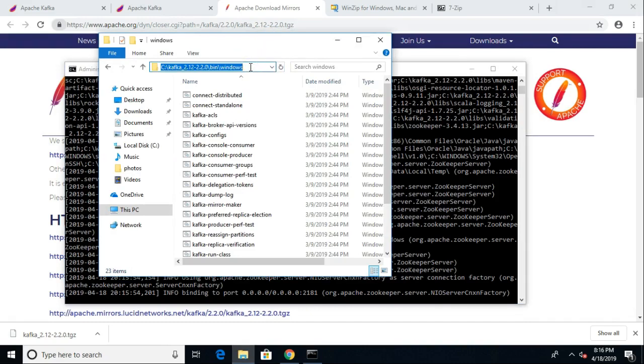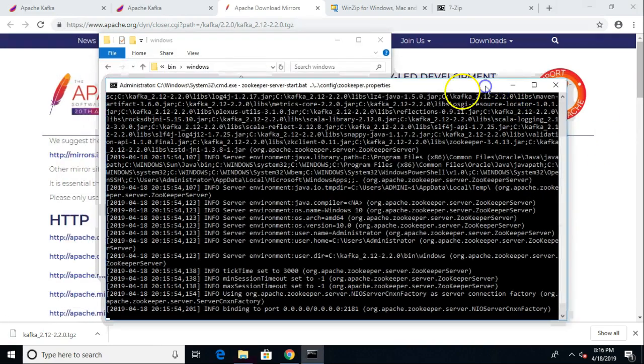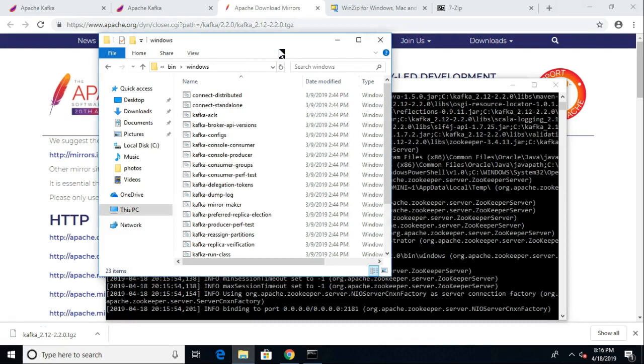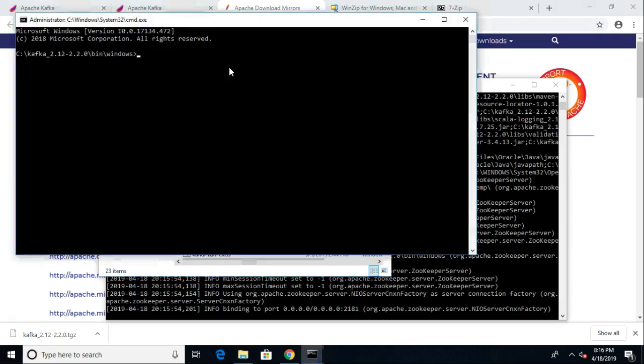Once that's complete, we'll go back to our Windows Explorer again. Let's open up a new window because you see that the zookeeper service is still using this window, which is great so that we can look there for any informational messages. We still need to start Kafka though. So let's go ahead CMD one more time. And this time we're going to say kafka-server-start.bat. And then once again, ../../config/server.properties.